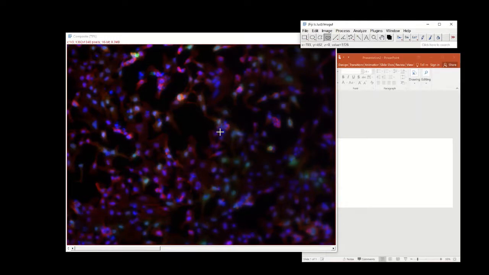Now one important thing to remember is that when you close or when you modify the file in any way in ImageJ, there's not really an effective way of going back. So for example, I closed those individual images with the individual channels, and I can't really go back to them anymore. So now this is all I have open. So if I want to get those individual images once again, I actually have to go back and repeat the entire process. Okay, and this is what I'm going to do now.